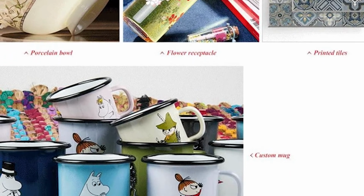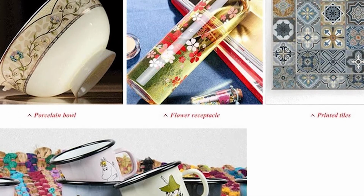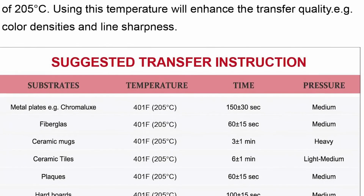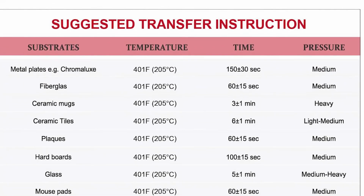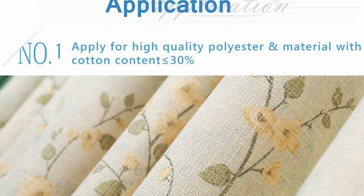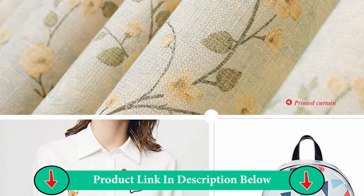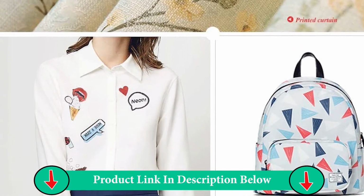Don't waste your time with cheap sublimation papers that ruin your designs. This paper can handle any inkjet printer with sublimation ink. So, don't worry about compatibility. You get stunning results since it can handle just about any inkjet printer. Imagine wasting time because your sublimation paper couldn't handle your ink. Now it just looks half-hearted. With this sublimation paper, you can sleep well at night knowing it doesn't cause any fracture to your designs.